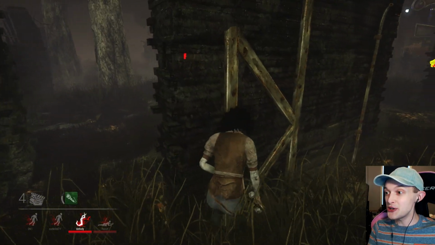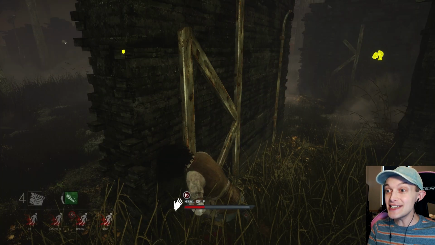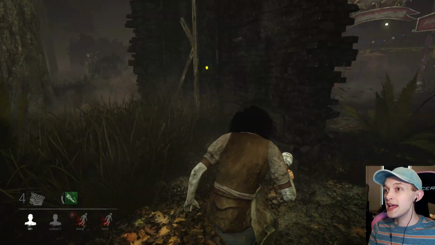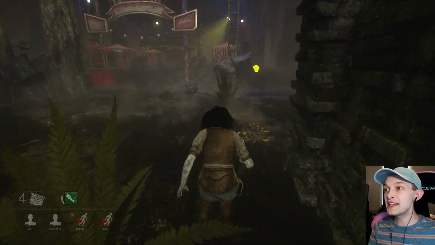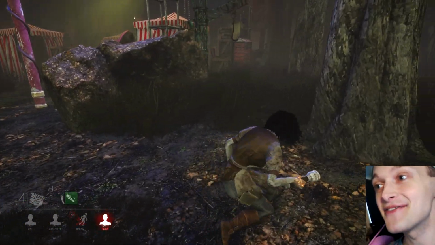Two people are down. One of them's on the hook. I'm gonna get behind here. I'm gonna start healing myself. Oh, he got off of the hook. Did he try to get off the hook? Because nobody was near him. Somebody's got luck on their side, honey. Okay, well, it's been a pretty eventful match already. Only done the one generator, but I have faith in us. I have faith in us.